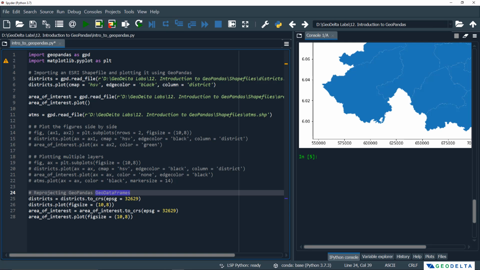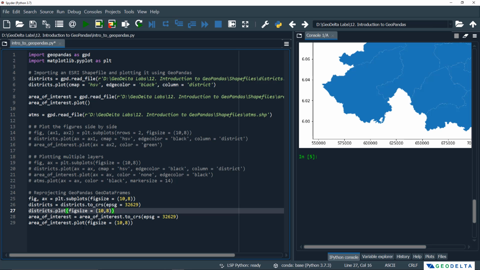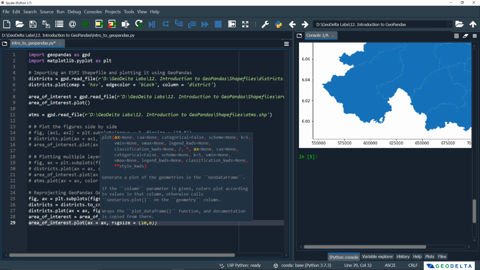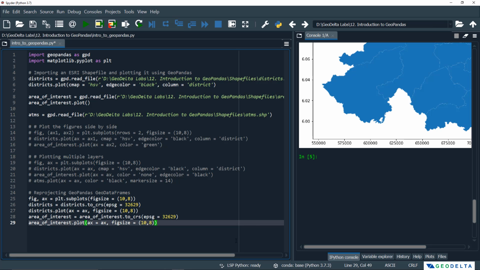And now I'm going to plot these two reprojected layers together. So I'm going to use this figure axis line from here, and in the plot I'm going to make this axis equal to ax and over here as well. Alright, in that case we will plot the area of interest and the districts on top of each other, but in this case what we will be plotting is basically going to be the reprojected layers, which are now in a projected coordinate reference system.